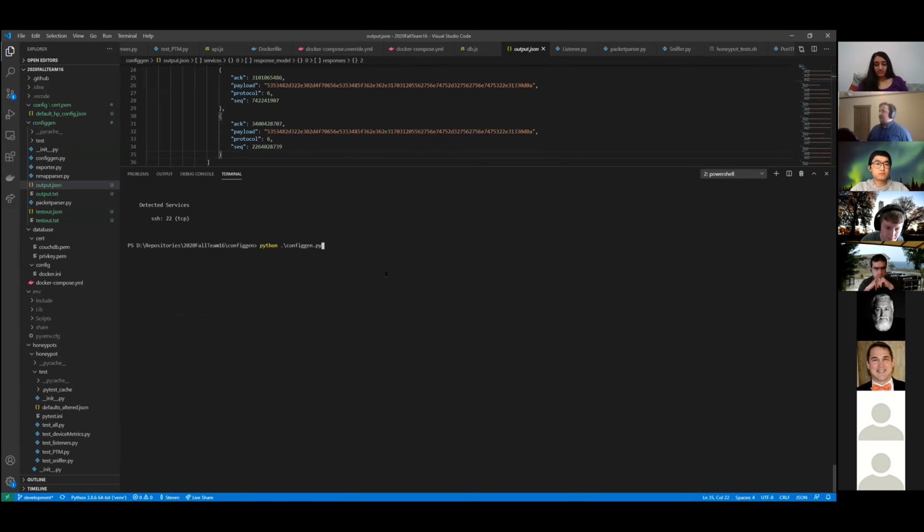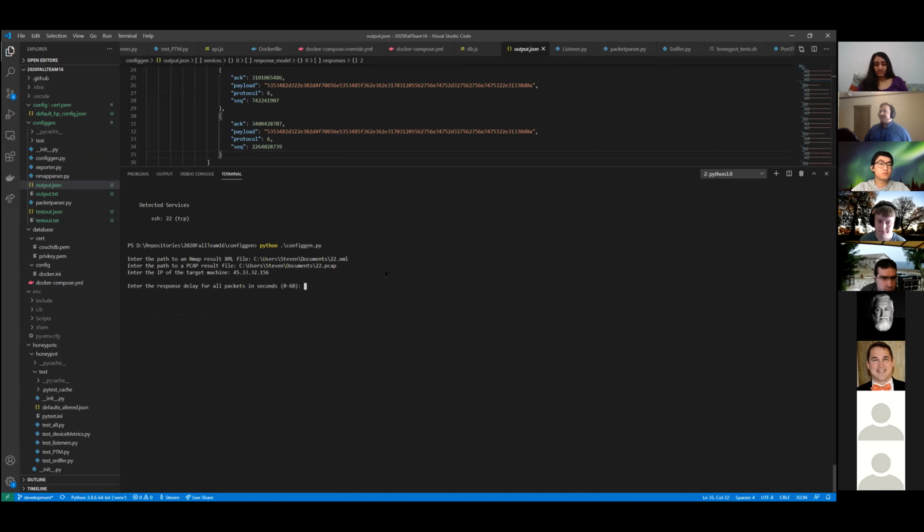So we can go into the config generation tool. This was a standalone ask for this phase. The approach going forward will probably be that this will be automated and integrated with the system, but this takes Nmap scans and PCAPs, that are packet capture files that were generated during the Nmap scan, and turns it into a config for our system that will model the target machine. So we'll pass in the XML Nmap output, the packet capture file, and then tell it what machine out of that packet capture we want to emulate.